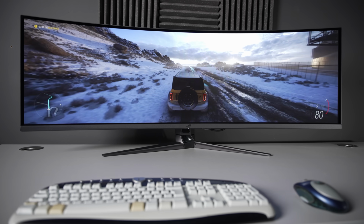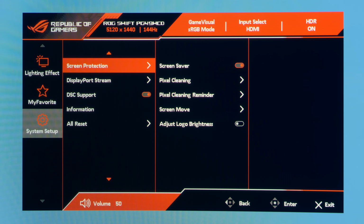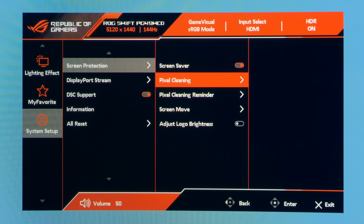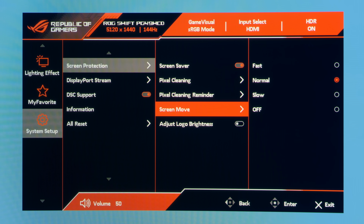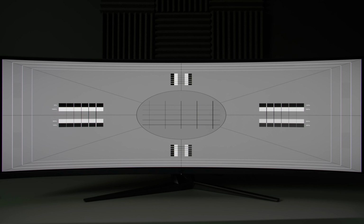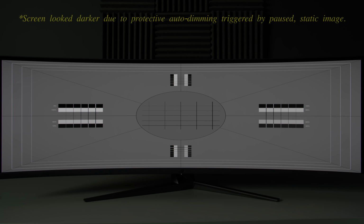Asus has implemented a comprehensive array of anti-screen burn measures on the PG49WCD, ranging from screensaver and pixel cleaning compensation cycles to pixel shifting and logo luminance adjustment to mitigate permanent OLED burn-in. There is some over-provisioning of pixels beyond the 5120x1440 resolution, such that pixel shifting will never cause edges of the picture to be cropped off, however slightly.